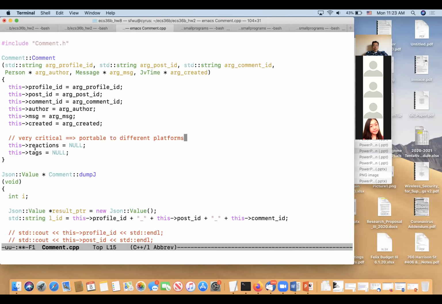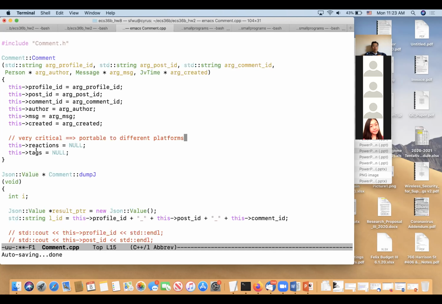These two lines are important because the C++ environment on Windows WSL doesn't reset the memory to null if you don't set any value. On MacBook, for anything you didn't set, you can assume the pointer value is 0, but that assumption doesn't hold for all platforms.